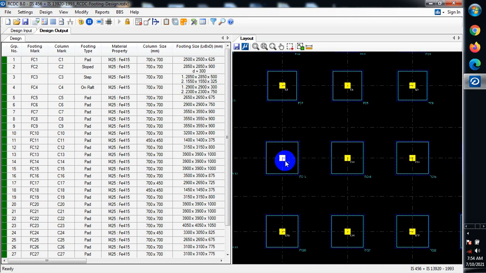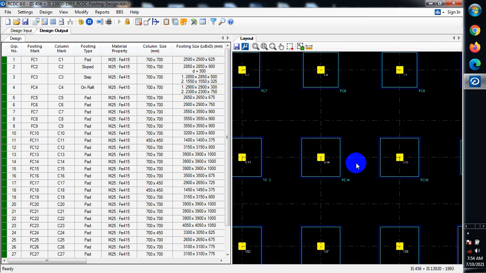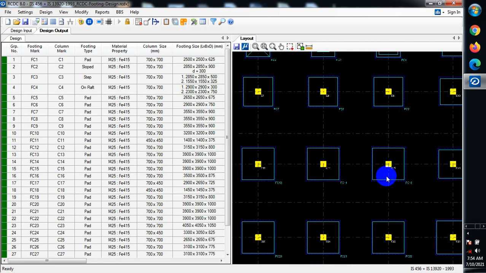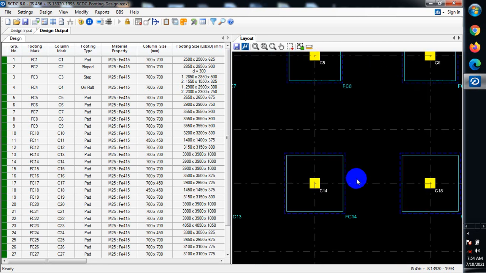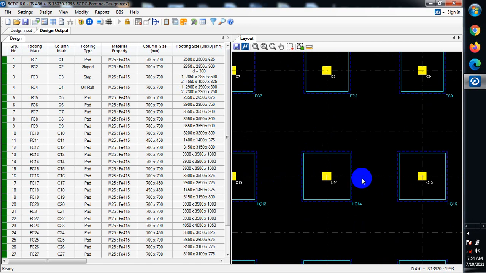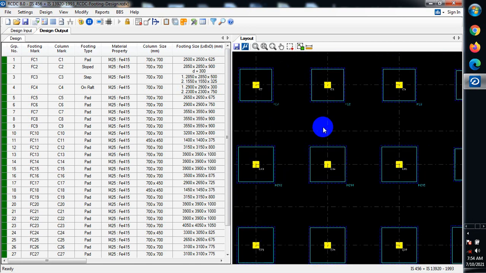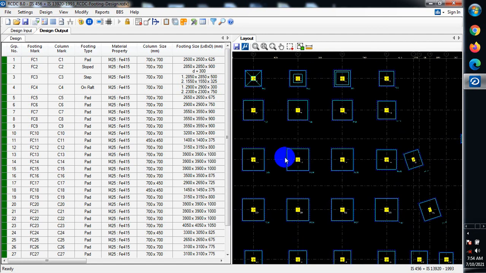And then the column size will most likely be the same because it's carrying a similar load. They are mostly axially loaded. Most of them here are almost of the same size. So they are carrying loads in 4 different directions. Look at this, and this, here too, this. So it's very critical.